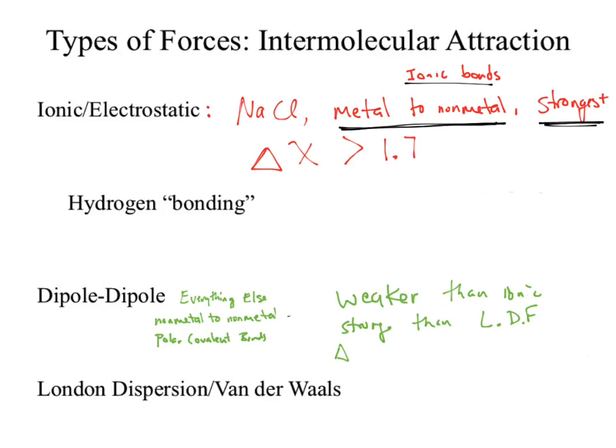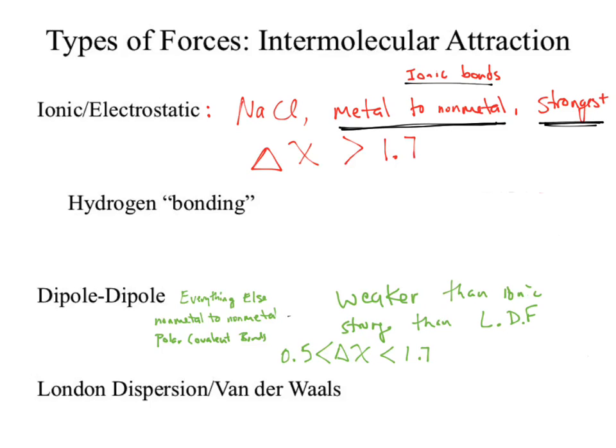The difference in electronegativity is between 0.5 and 1.7. So it's less than 1.7 because it's not an ionic bond, but it'll connect eventually. But it's greater than 0.5, which might give us some information for the next one. What's the issue with memorizing the difference in electronegativities? Then you have to know how to measure them. Then I would have to know the electronegativities, and if I don't know the electronegativities, that definition doesn't help me. Okay? It is useful, but only in as much as I know the electronegativities.